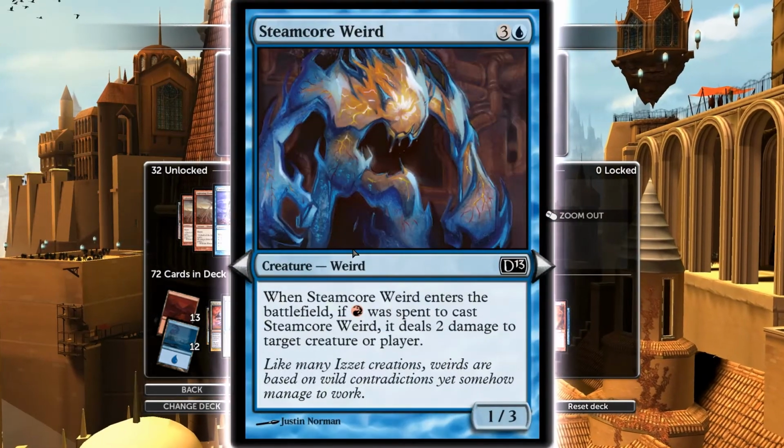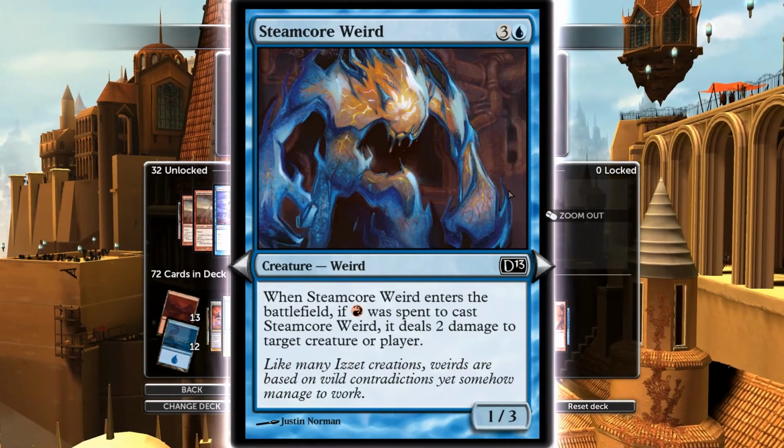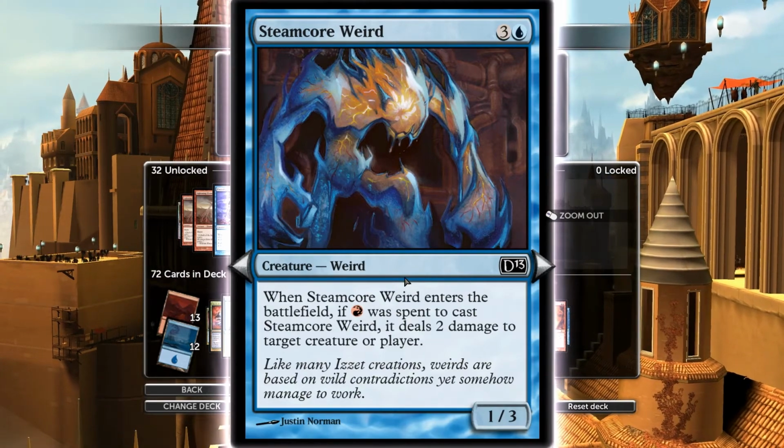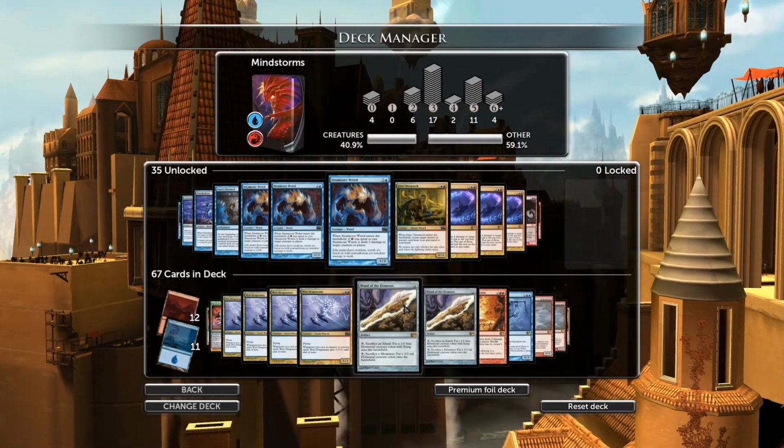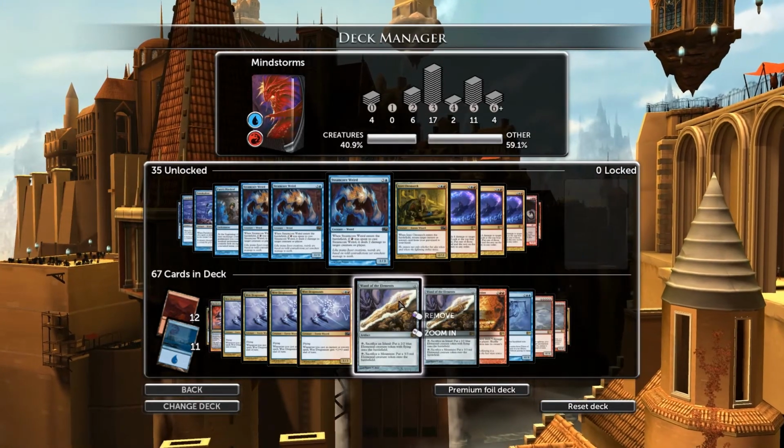So, let's look at the Steam Core Weird. Enters the battlefield. If red was cast, it does 2 damage to target creature or player. I'm not really a fan of it. It has a very high mana cost for what it does.